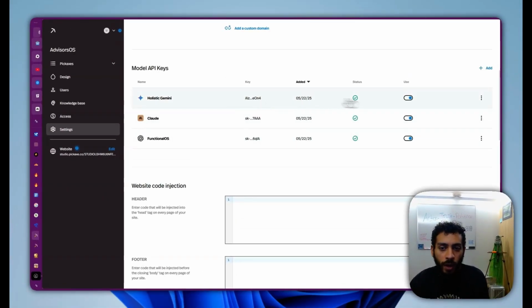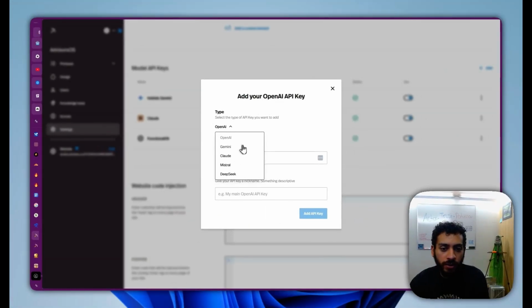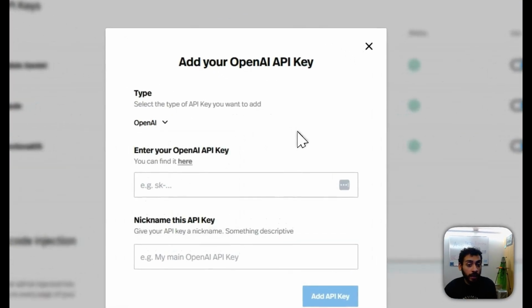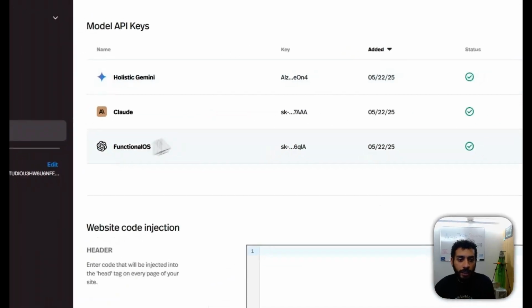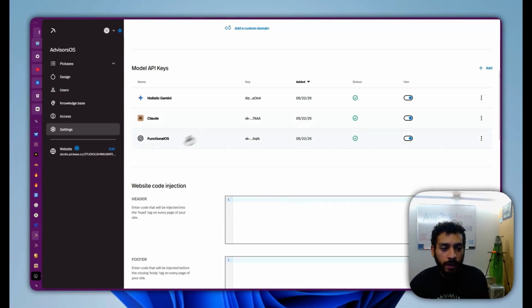This is where you can add AI models. You hit add, and you can see different models. No Grok yet, but you'll be able to use the top 3 most intelligent models out there, and you can enter your keys here and give each a nickname for easy identification. Since I already have these set up, I'm not going to show you exactly how to create your own API account. There are a lot of videos on YouTube on that. I'll also do a video on that in the future on creating your own API account for the specific AI providers.